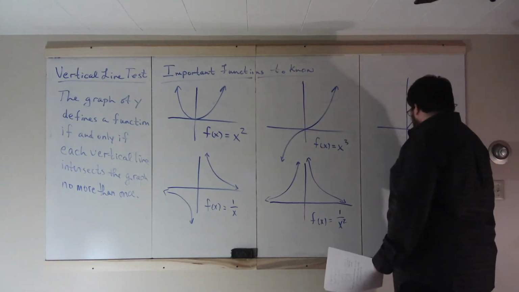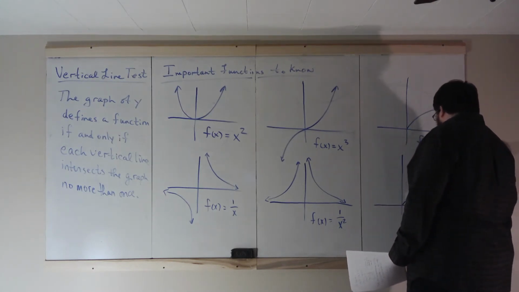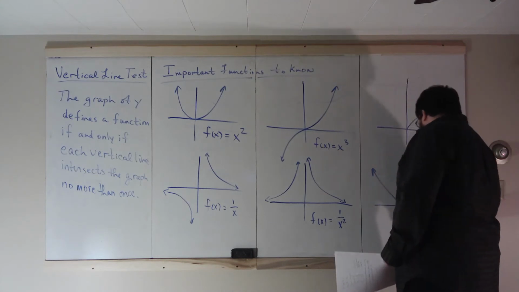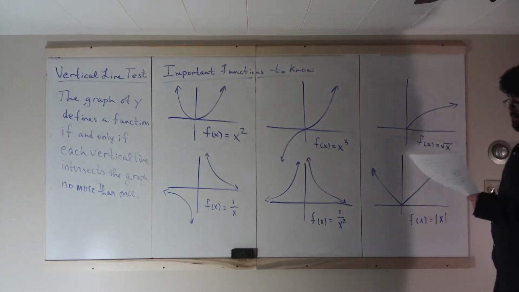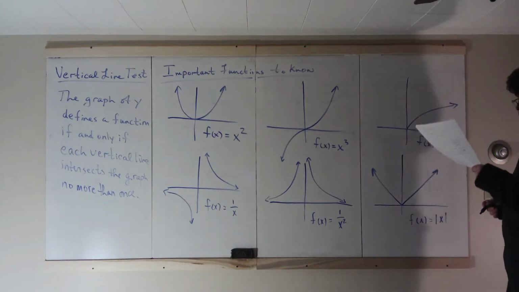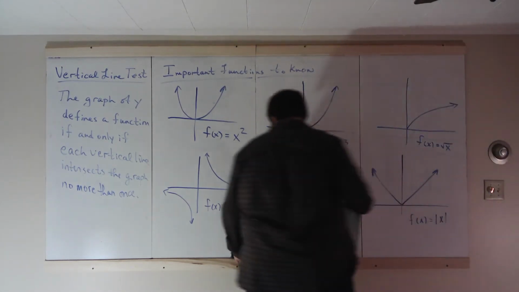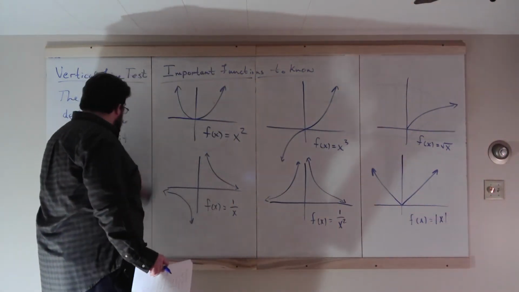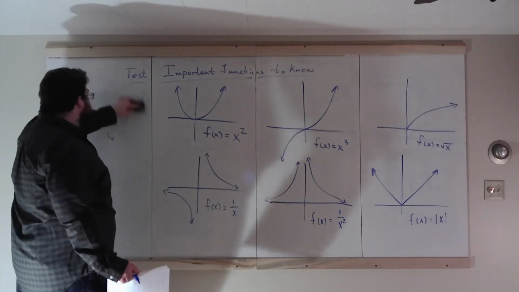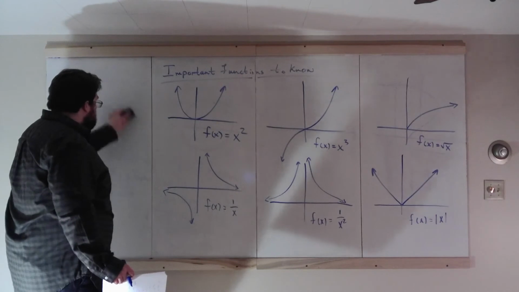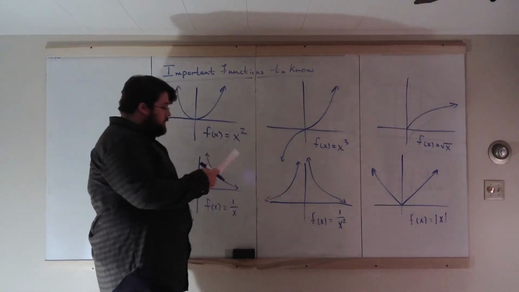And last function for now is absolute value, which is actually a piecewise function, and we'll see what we mean by that in a moment. So we have these 6 functions. The graphs of these functions are important to know. What we're going to do with these is use these graphs and a couple properties to create more graphs. So let's do a couple sketches of graphs using these graphs.